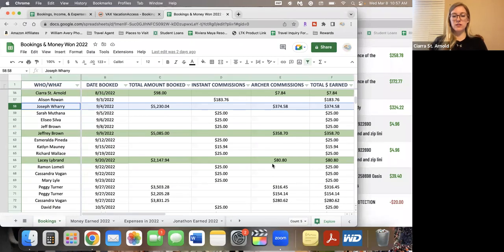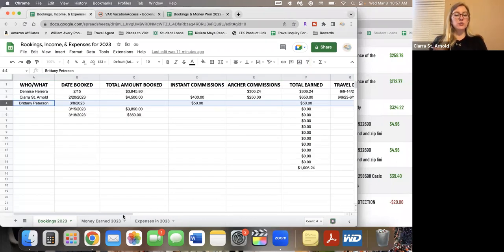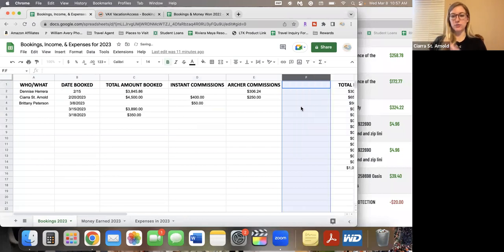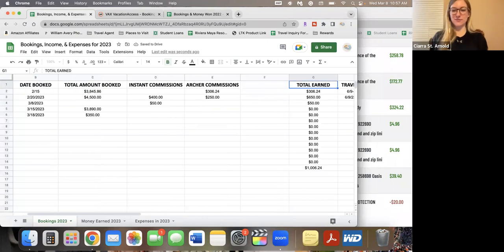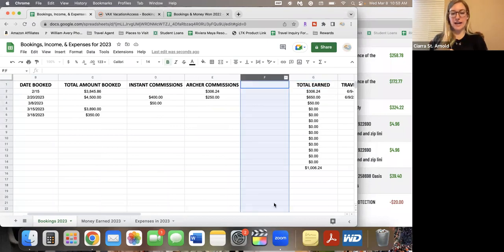Can you go over switching to money in the sheets and the sum formula one more time? Yes. The way that you are going to do that is, let me make another tab just so I can show you. You guys don't need to add this tab to your sheet. You're going to highlight the entire column.